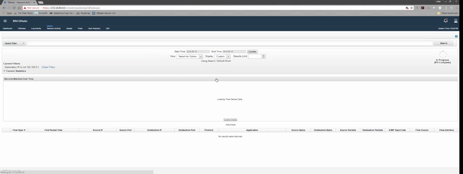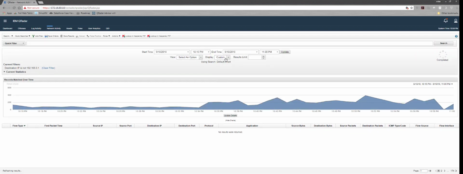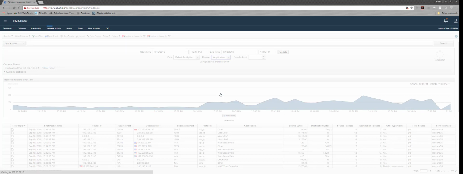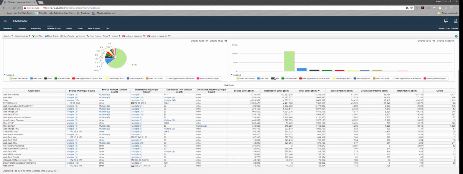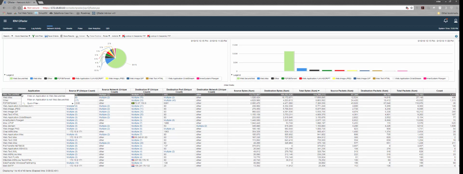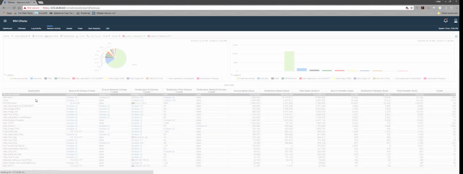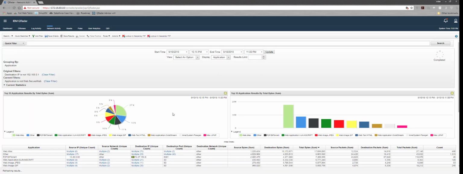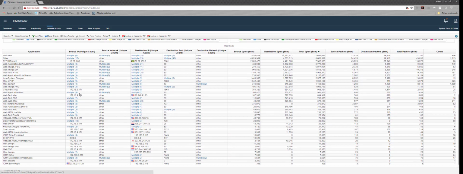And I have a couple of ways that I like to look at this, one of which is by application. So I can say, what is actually going on in my environment, right? What am I seeing traffic from? I have gone into environments where they are very together and very locked down, and we found things in net flows that they were surprised that we found. In this case, what we're looking at is a bunch of secure web traffic, which I don't care about in this particular case, so I'm going to remove that from my graph. Okay, so then I'm looking at the other things going on here.